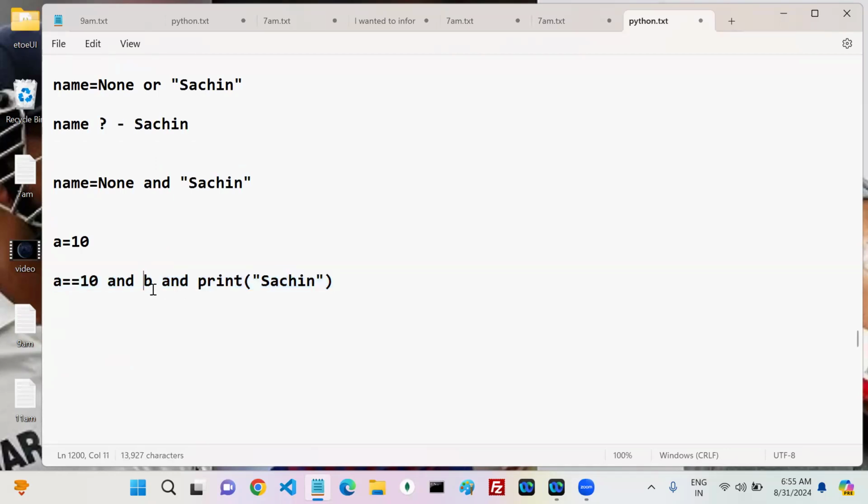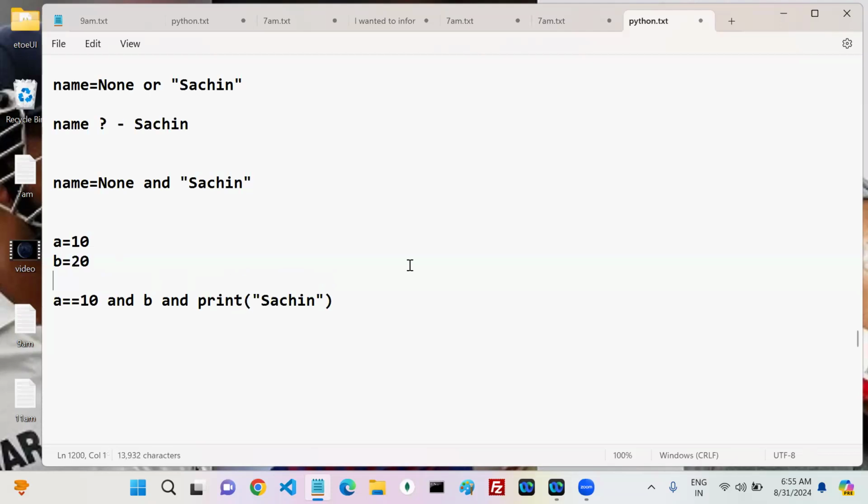B is not defined. Okay, if I write like this, what is my output? Now b is defined, right? So what is my output? Sachin, right?